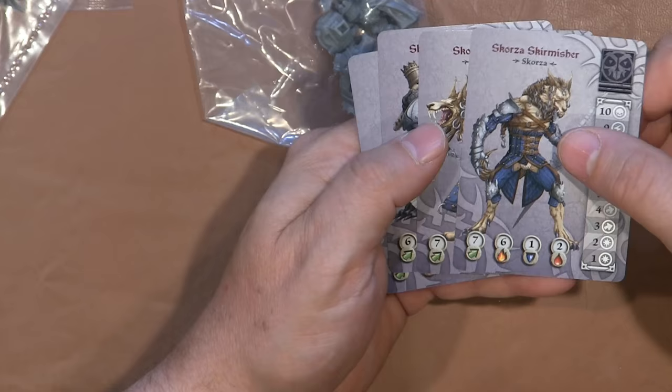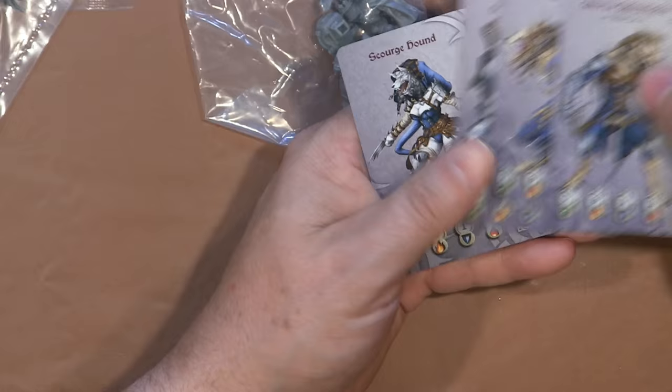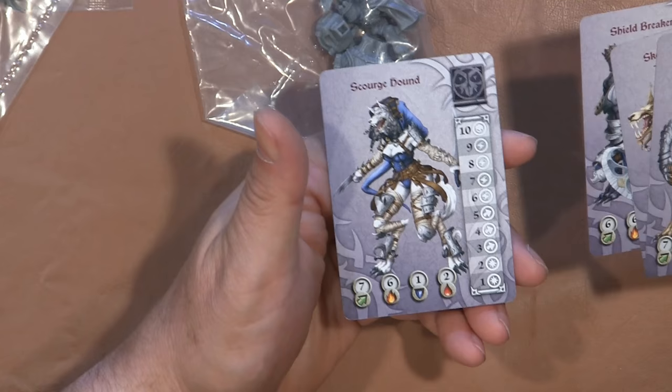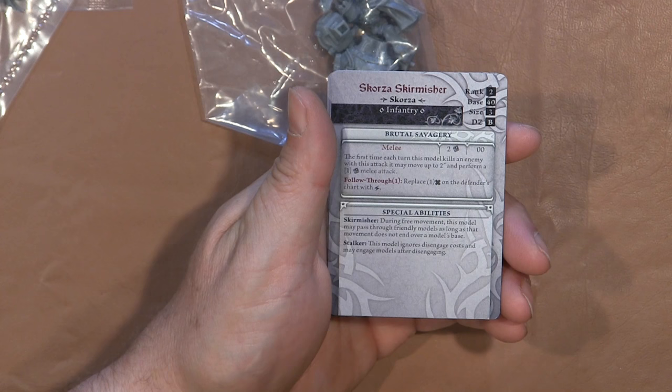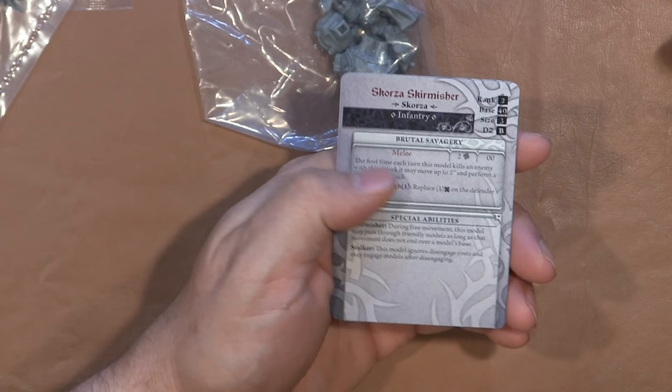And then we have the Shorza Skirmisher, the Alpha, the Shield Breaker, which I kind of like. He turned out to be my MVP when I played my starter. And the Scourge Hound. The Skirmisher, I didn't really get to use any of their abilities that much. But the first time this model kills an enemy with its attack, it gets to move up to 2 inches.